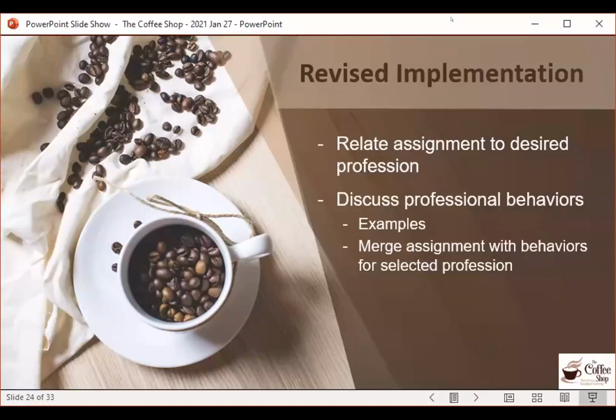I also have found great success by relating this assignment to professional behaviors. Okay, nursing has professional behaviors. We have to have them. Everybody does, and everybody's professional behaviors are different. So I discuss professional behaviors with my students, and doing an assignment is a professional behavior. Like I tell them, you get a patient assignment when you go to work. You don't have the option of saying, hey, I'm not going to do that today. You need to do what chores or tasks or patients you've been given. I find that by merging the assignment with their professions, I get better buy-in.